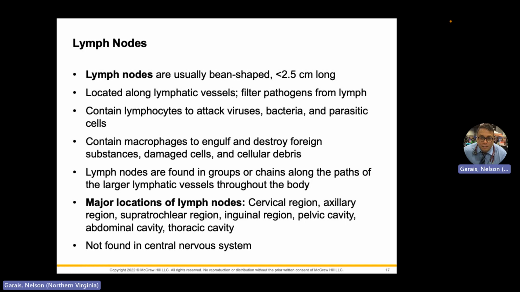So lymph nodes, they are kind of like way stations. In the military, they call them forward operating bases. So like you have your cervical region, axillary region, you have certain regions where you have a bunch of lymph nodes. So let's say, for example, I got a toothache or an infection in my gum line. It's going to affect my cervical region. So instead of trying to pool lymph fluid and white blood cells from far away distal places, well, we can get them from these forward operating bases called lymph nodes.